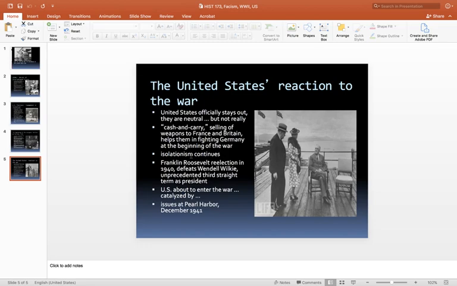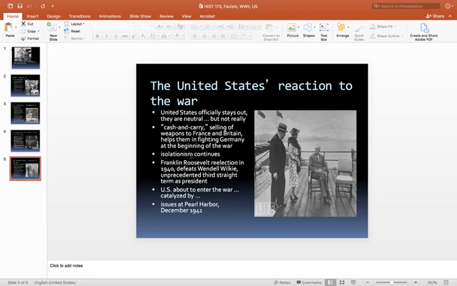And there was a policy that was created almost at the very beginning of the war, about 3 weeks into the war, that became known as the cash and carry policy. The idea that if you would pay cash for a series of weapons, and if you agreed to carry them off on your own ships, then you could actually benefit from military supplies coming from the United States. And so the selling of weapons, particularly to France and Britain at the beginning of the war, helped them to fight Germany, helped them to hold on, particularly Britain, once France capitulates.